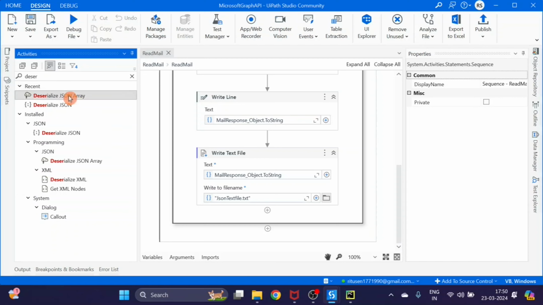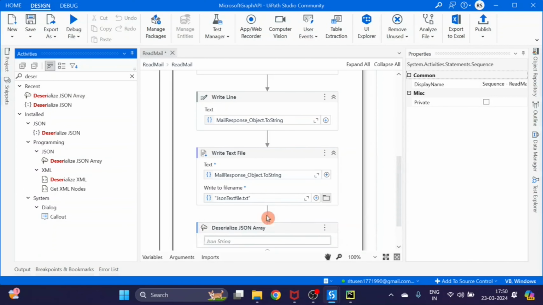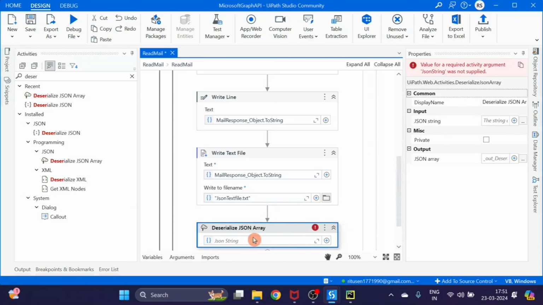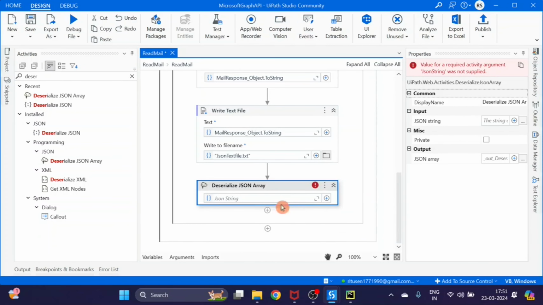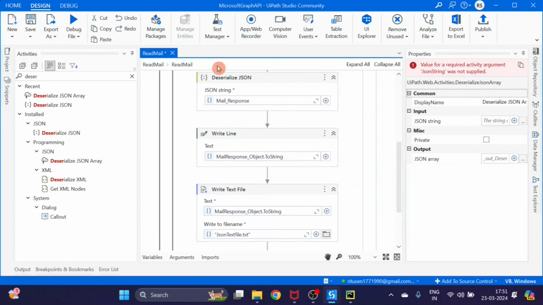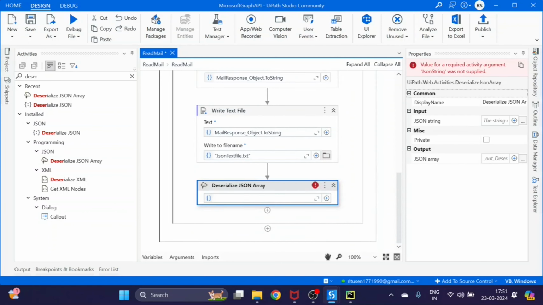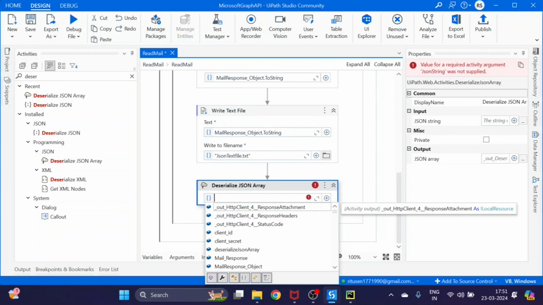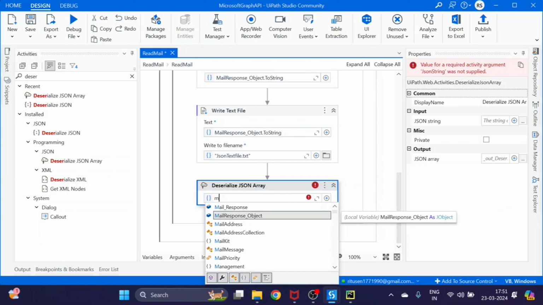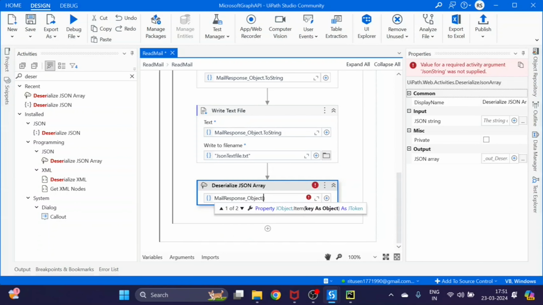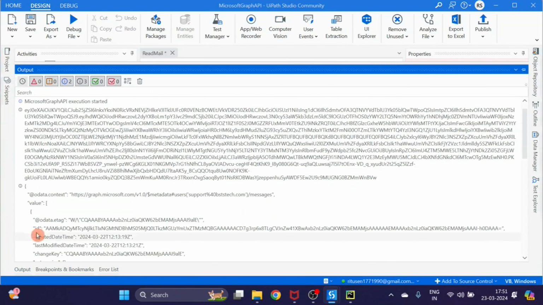Take the Deserialize JSON array activity and drag and drop here, and here we will give the output of JSON, Deserialize JSON output. Okay, I'm giving main chat, and here we will show you, we will break from the value word.